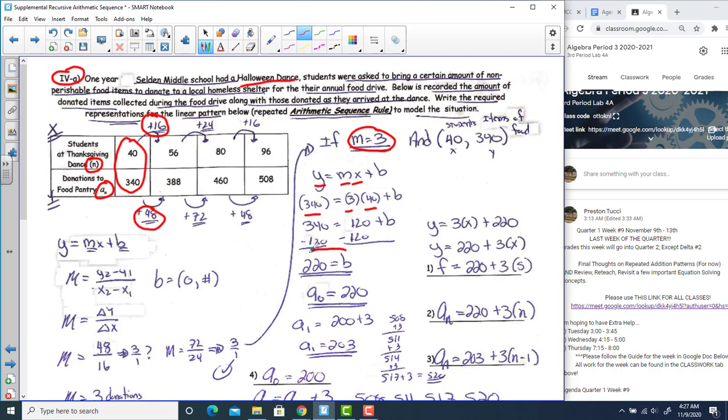If we subtract out the 120, we could find out the number of cans that were already collected prior to the dance beginning. With that information, knowing m and b, we could write a slope-intercept form of the relationship. Y equals 3 cans per student starting at 220, or start at 220 and add 3 cans per student. If you wanted to, you could replace the variables with more real life or contextually appropriate letters. So F might be the amount of food, or maybe C for cans, and that's equal to 220 plus 3 per S student.